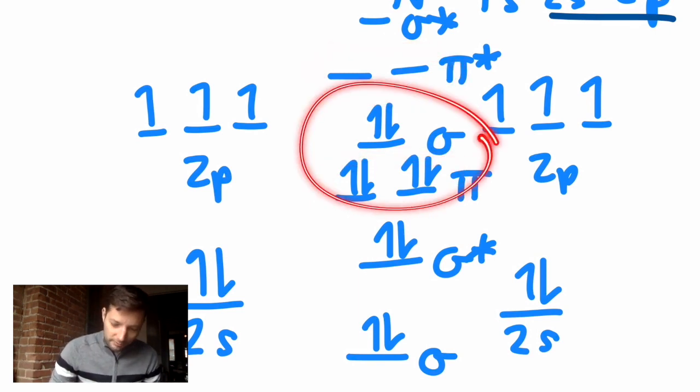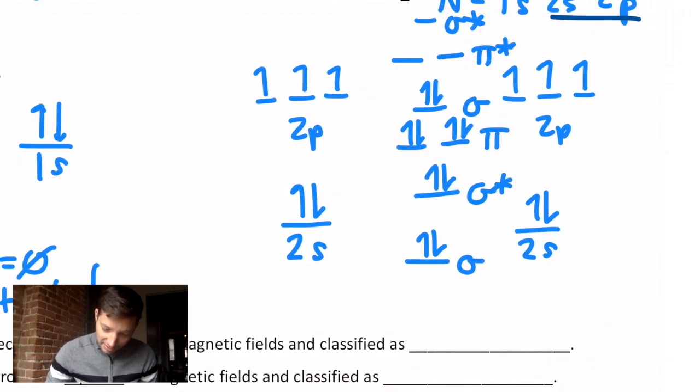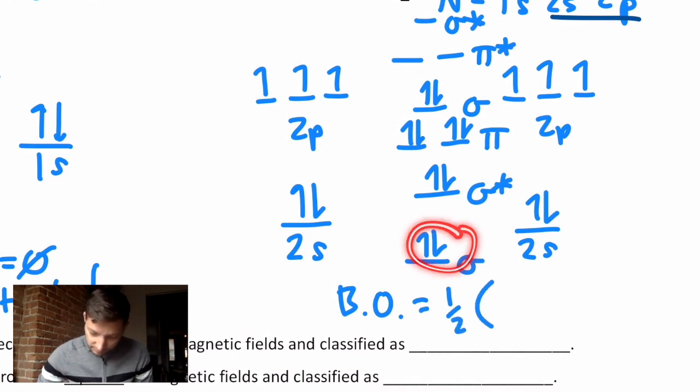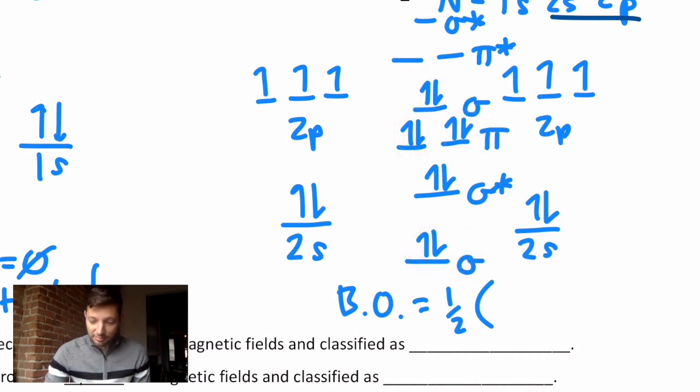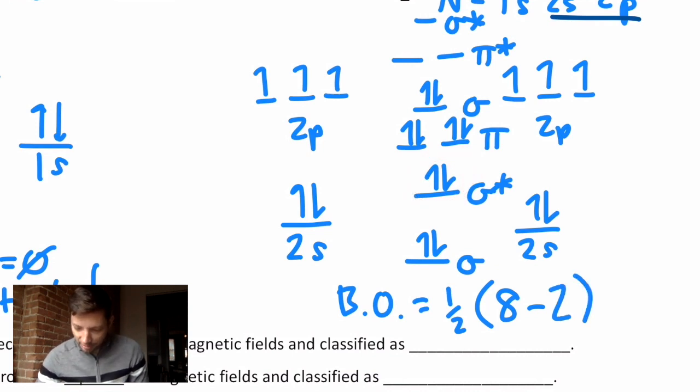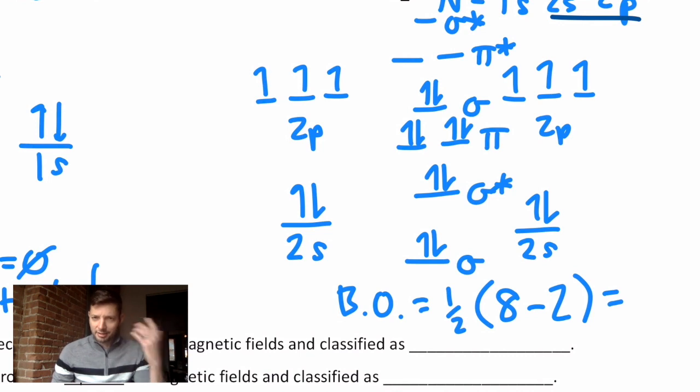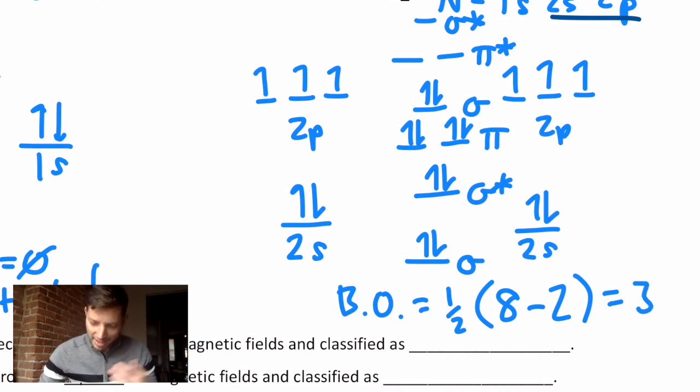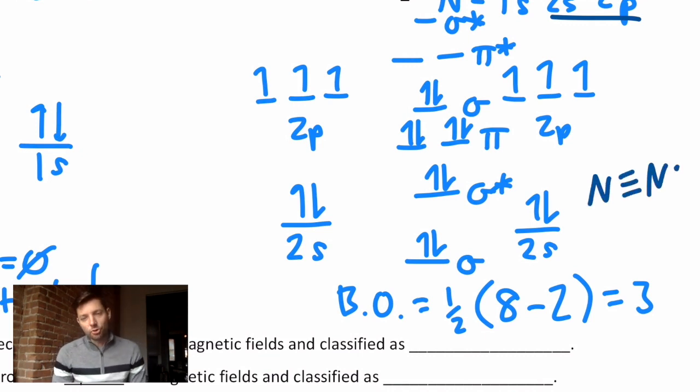What's the bond order for a nitrogen molecule? Well, based on this, it would be 1/2 of the bonding, 2, 4, 6, and 8, minus the anti-bonding, which is just those 2. So I get 1/2 of 8 minus 2, that's 1/2 of 6, that's 3. And when I hear that, I think, yeah, a nitrogen molecule has a triple bond in it. So it makes sense. For these little binary molecules, the bond order will match the type of bond that you see between the 2 atoms.